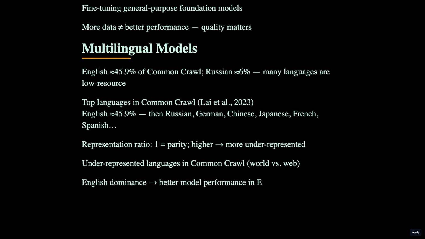Because most internet text is in English, general-purpose models learn far more from English data, and so perform better in English. For example, on the MMLU benchmark, 14,000 multiple-choice items across 57 subjects, OpenAI reports GPT-4 scores substantially higher in English than in underrepresented languages, such as Telugu.